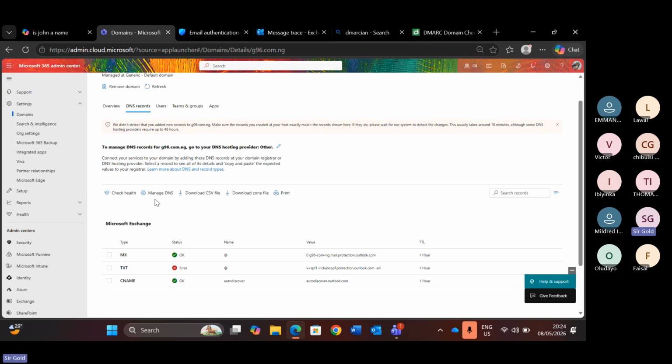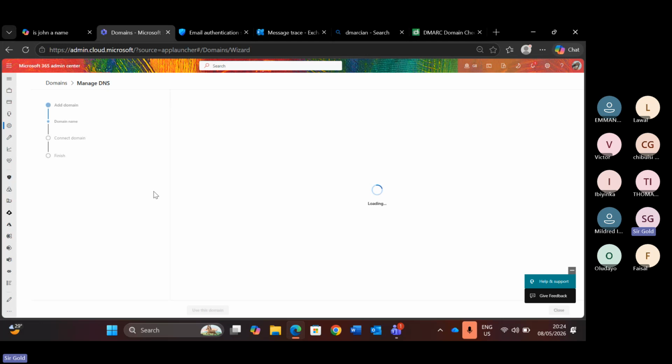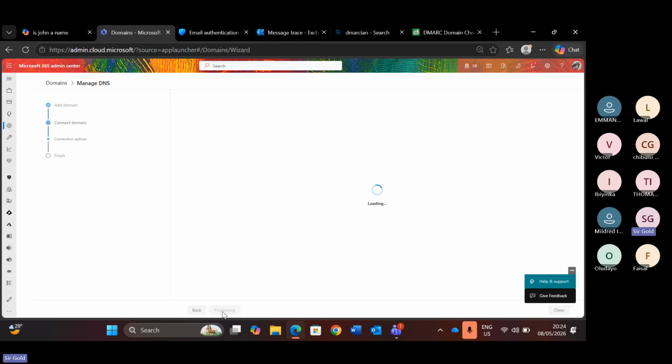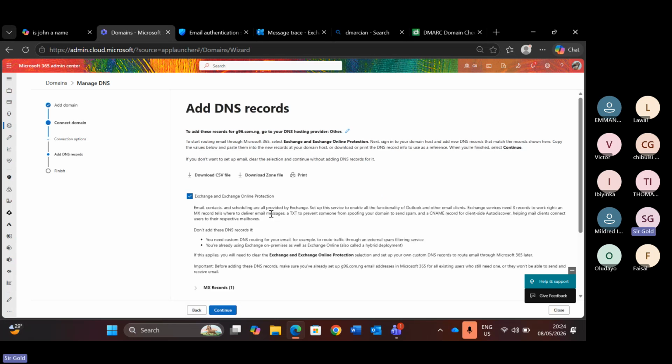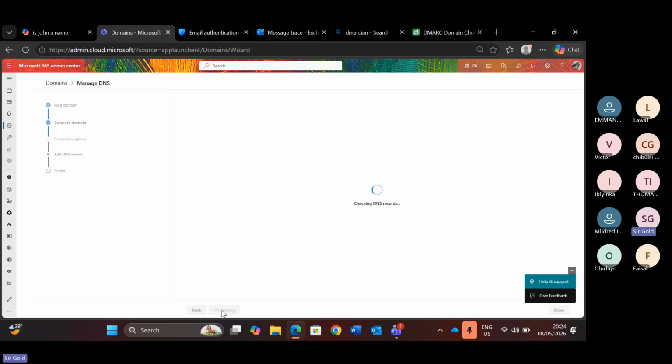Let me show you an error, so that you understand. Microsoft will tell you we did not detect your TXT record. So it means they've gone there to check. And okay, they go and publish it. So let's say you click continue here to verify it. This is your domain setup.